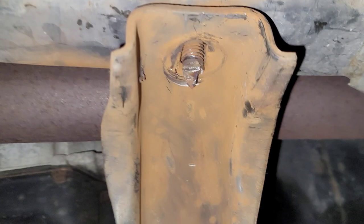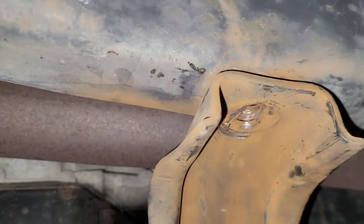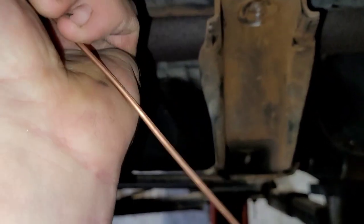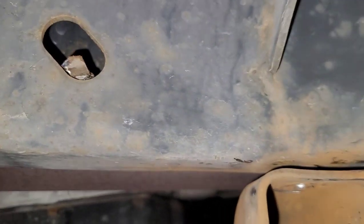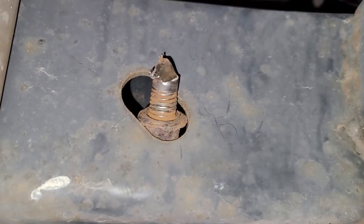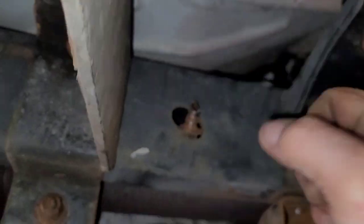I basically cut the head of it off, and now it will actually fall through. The end of it must have rotted out. Let me see if I can fish it out with a magnet. This is the magnet I really like for stuff like this because you can bend it any which way you want. I'm going to stick this up in the frame and hopefully catch that bolt — look at that! All right, it's right there. The bolt itself is actually a little bigger than the hole, so I'm going to have to massage that hole open a little bit. One thing you can try is put a big socket in there that'll just fit, then with an extension work it in and out.